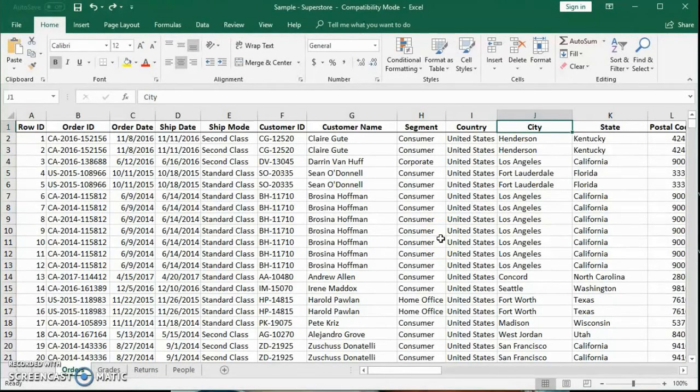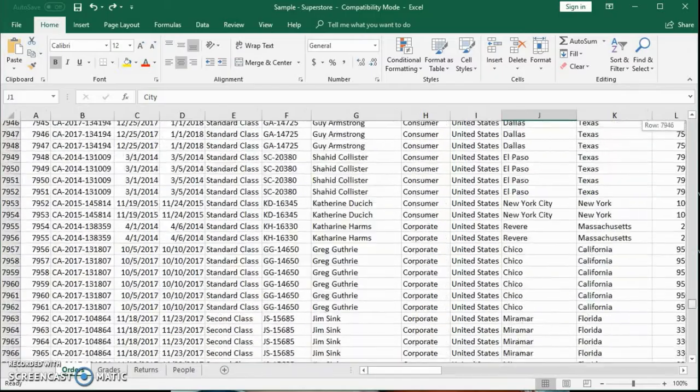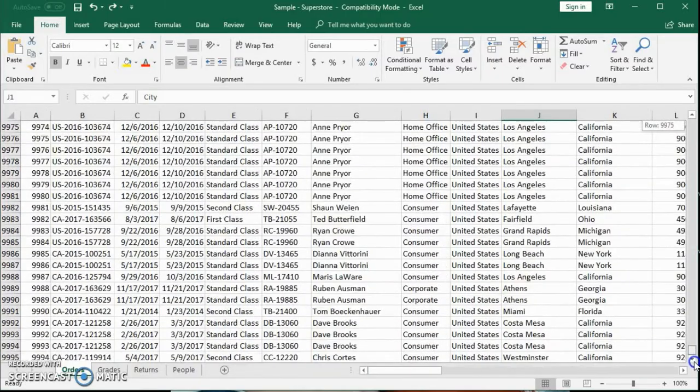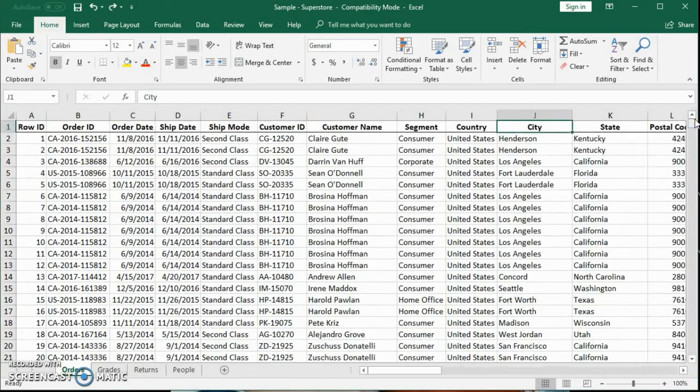In this Excel tutorial, I'm going to show you how to filter data in Excel 2016. Filtering allows us to quickly retrieve data based on certain criteria. If you look at this particular spreadsheet, it's about orders of some kind. You can see that there are close to 10,000 entries here. This is an insane amount of data and would take forever to comb through by hand. So to solve this problem, we're going to use the filter feature in Excel.